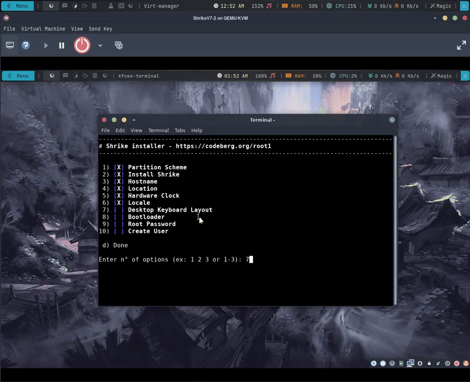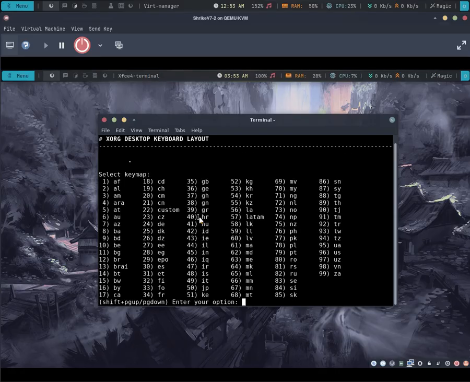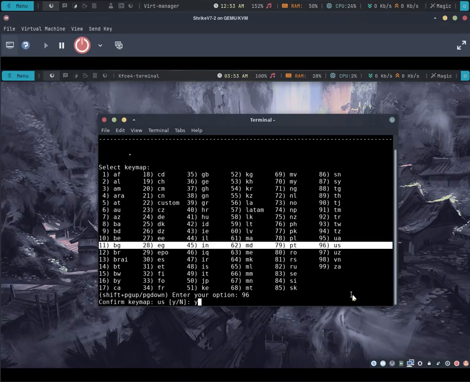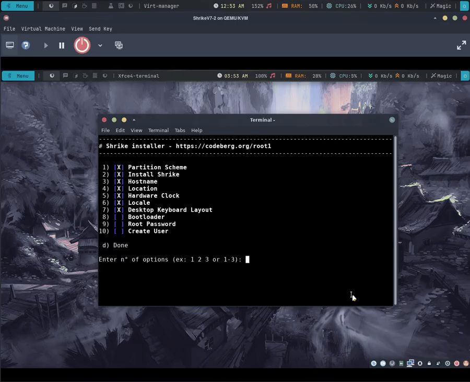Number 7, keyboard layout. I'll use 96 US to help me be the same as the locale I've chosen because of keyboard issues. Format, yes, I mean confirm.